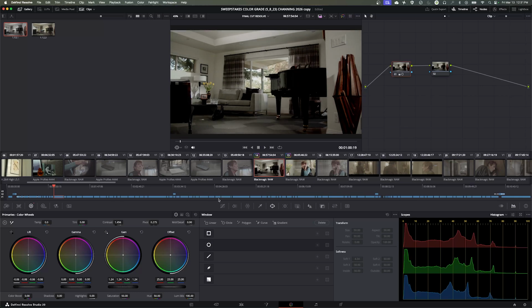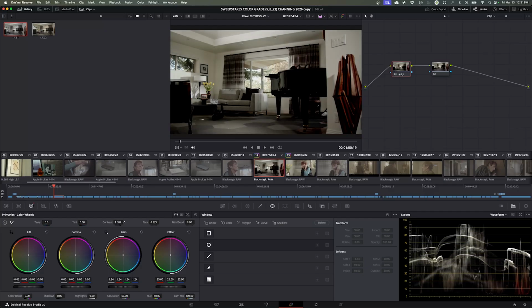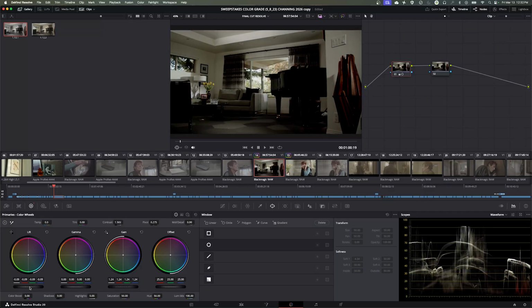And stretch these out. Now, if we're looking at our histogram here, or if we look at a waveform, let's look at the brightness levels. We are close to crushing all of our darks. We're going to even exaggerate that even more. We're going to just push these low lights down and crush them so it's super, super dark. All right, once we've done that, to show you what I'm talking about, if you have crushed the details in this node, going downstream, you're not going to fix it in this node.